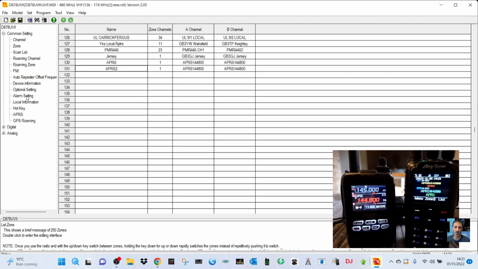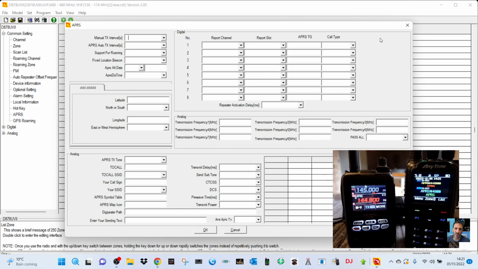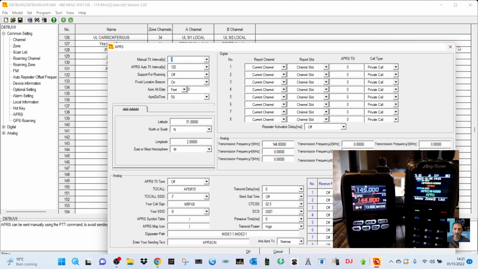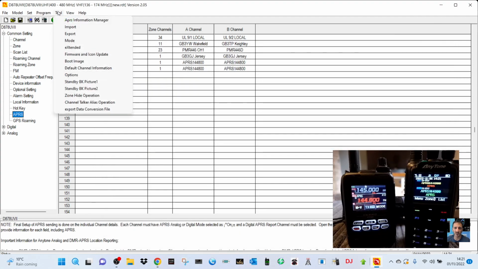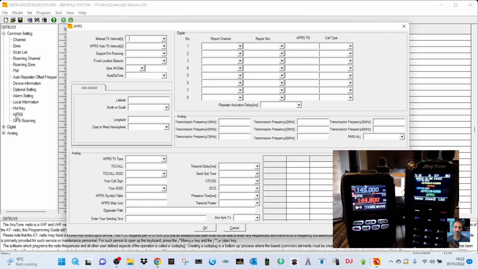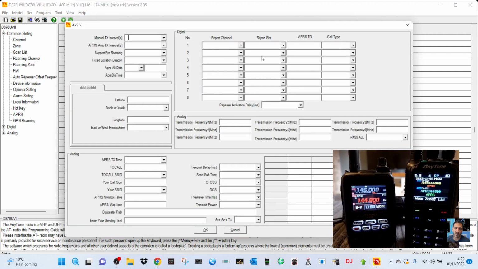So just go double click APRS. Now if you're not showing up APRS at all, what you need to also do, once this loads, computer's a bit laggy, just getting there, that's my settings eventually. But if you're not getting any of this, go to tools and then down to options and make sure you've got APRS ticked here and GPS. Okay, right, now we're going to go to APRS settings. Bit laggy, as I said.